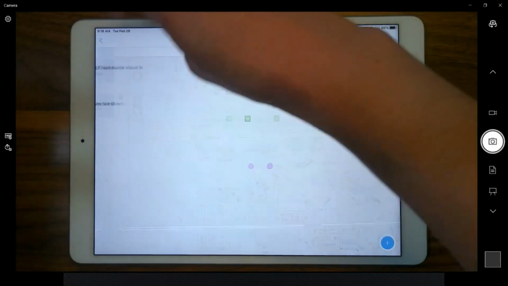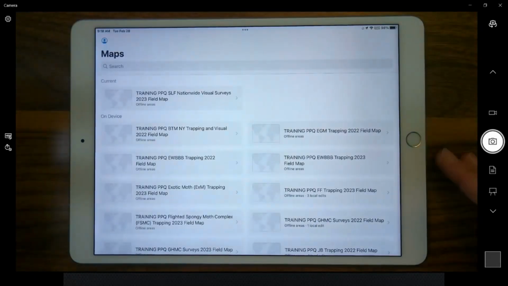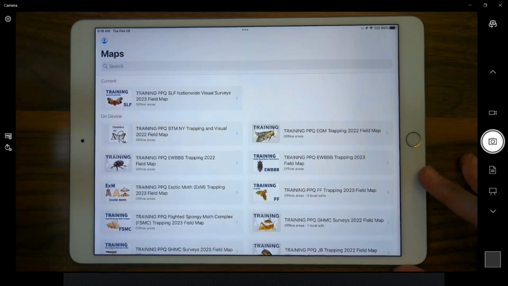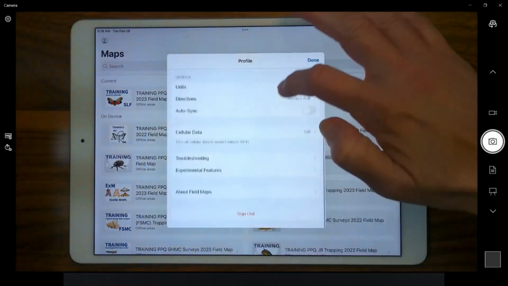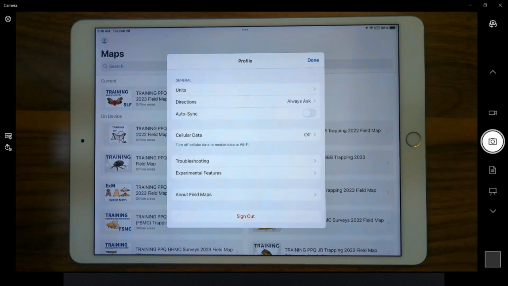But I'm going to go ahead and go back 2 times for the main map menu. And right away, first of all, I know I was in that staging portal. That's how I signed in this morning, but I'm also seeing lots of signs. Number one, I see training all over the place, both in the thumbnail images and in the titles of the map. See that training in all caps? But if I was in doubt at all, my saying is when in doubt, sign out. You can go to your profile menu, scroll up and sign out, and that will allow you to sign in again to be sure you're signed into the proper portal or URL as we discussed before.